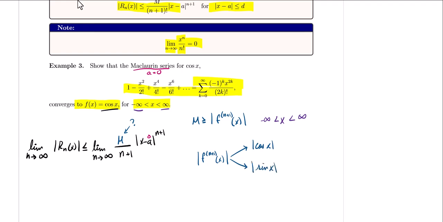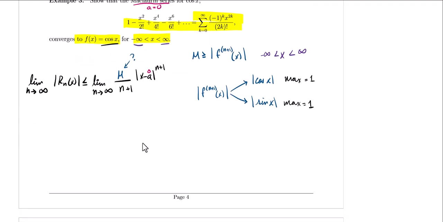Now, since we're looking for the highest points, we know that the cosine and the sine are always oscillating between a negative value of 1 and a positive value of 1. That's the highest and the lowest that they go to. However, since we're taking the absolute value, this one here has a max value of 1, and this one here has a max value of 1 as well. So therefore, the nth plus 1 derivative at x for a cosine function is always just going to be 1. So then, what we're working with in this Taylor inequality is the following.